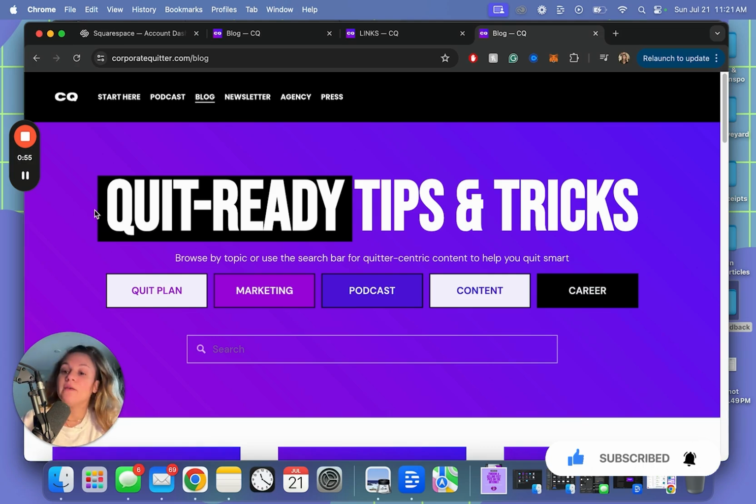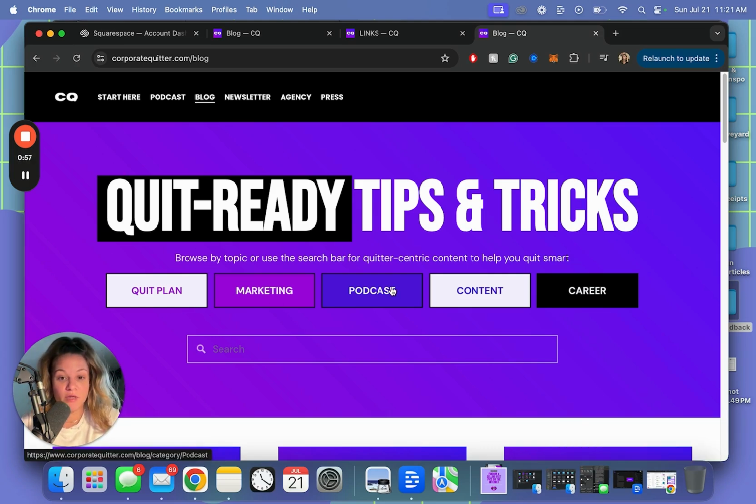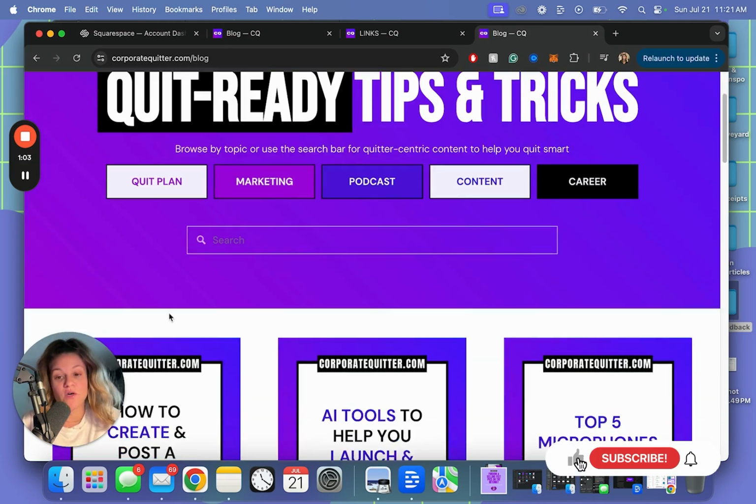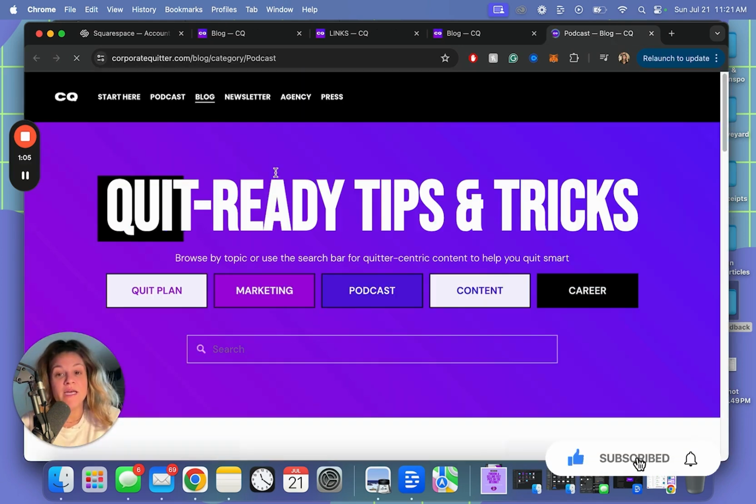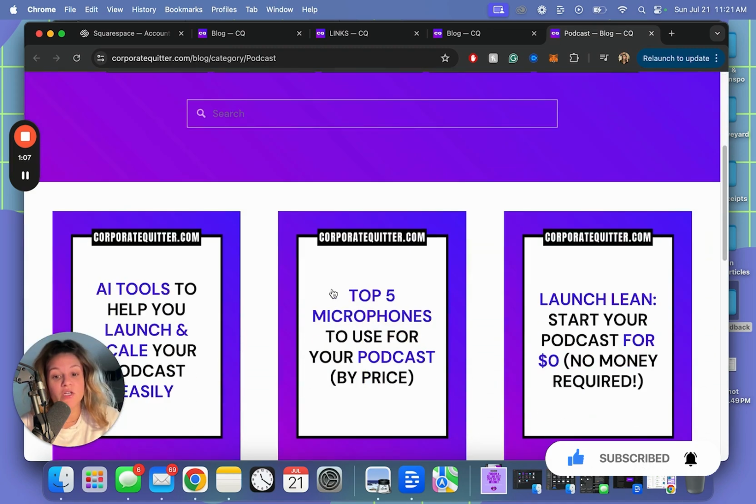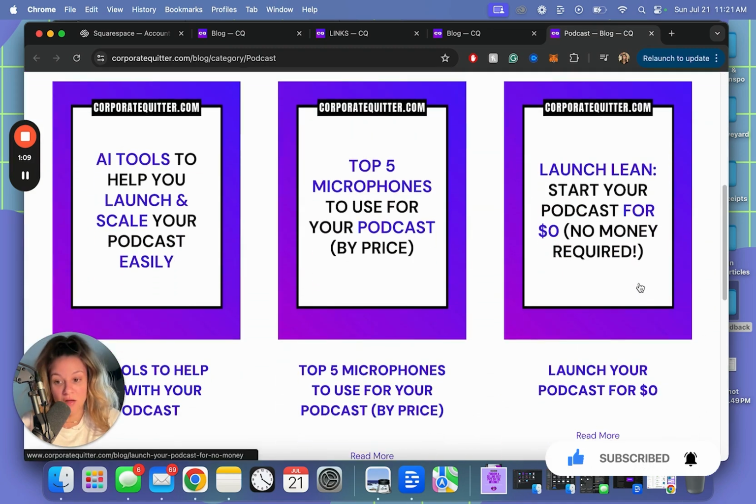templates. So as you can see on my blog page, I have these different colored buttons. Now each one serves as a singular link and it essentially goes to different tagged content. So for example, if I choose podcast, it'll bring me to the page that only has podcast related blog posts.